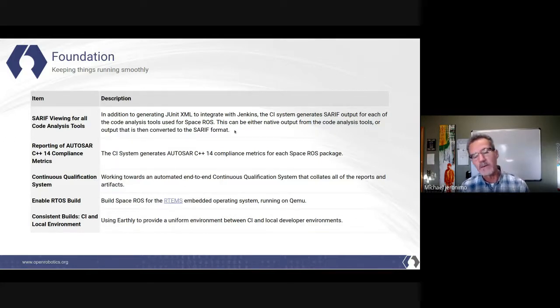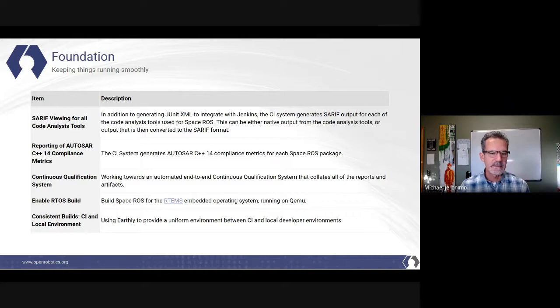We are going with the AUTOSAR C++14 standard. So we've added support in the Cobra tool to analyze about half of the AUTOSAR rule set. I'll talk about that in a bit. We're working towards, as I mentioned, more of this continuous qualification idea that could generate the output reports and artifacts to support certification and have them ready, and working on RTEMS.